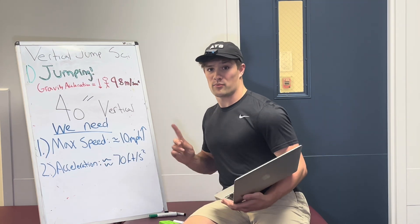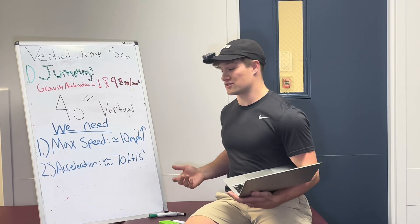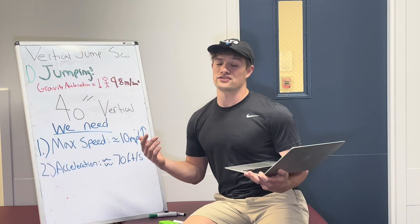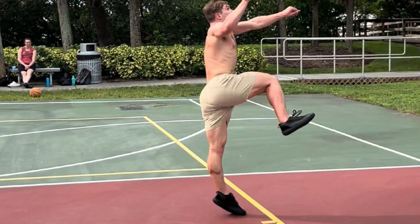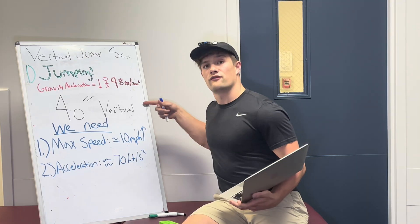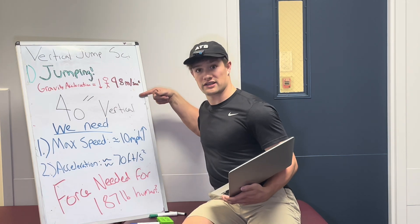The reason humans have the capacity to go upwards so fast is by translating immense horizontal momentum into vertical momentum. No one can continually accelerate 70 feet per second squared upwards without slowing down — it's only for that 0.2-second ground contact time. Eventually gravity always wins. Regardless of how it happens, whether throwing an object up or propelling the body up, an object needs to be accelerating upwards at around 70 feet per second squared to reach a 10 mph velocity and a 40-inch displacement. So how much force does a 187-pound human need through that final plant?